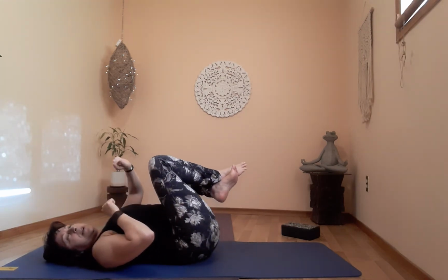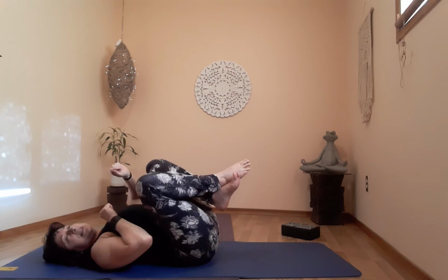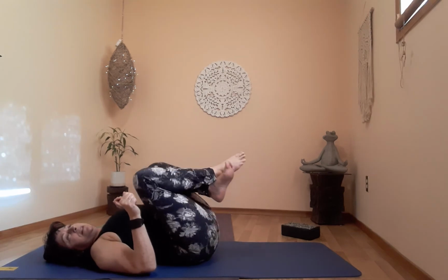So this is a nice gentle releasing of the spine again, lengthening the spine, but also give yourself a nice massage, a back massage, releasing any tension in your back. Now from here, I want you to do little circles to the left, focusing on that lower back a little bit more.